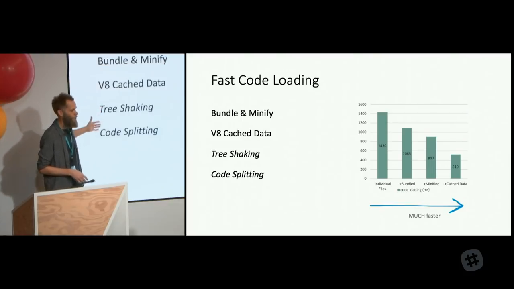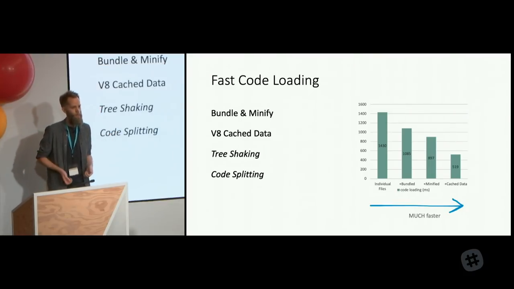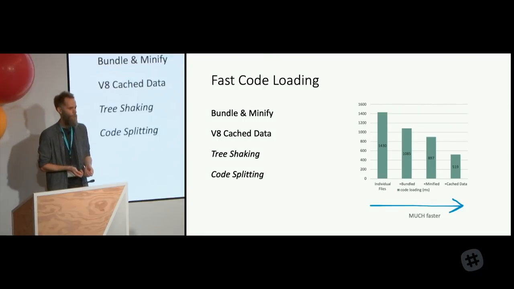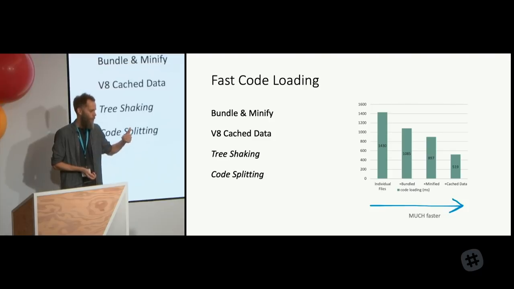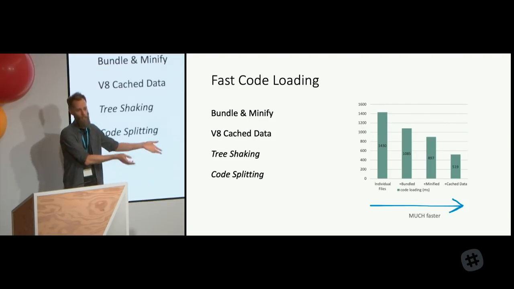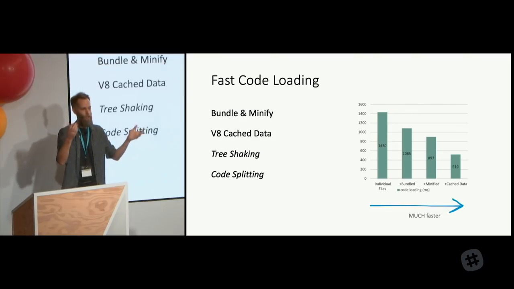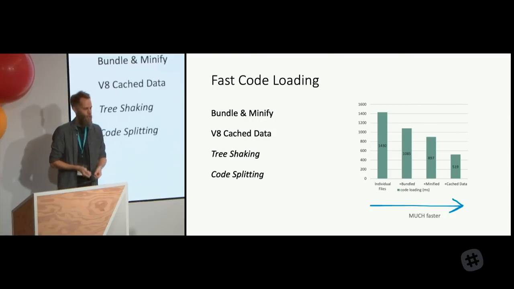Then we're not done. There's a few things that are in italics. That means VS Code is not doing them, but you should do them. The one thing is called tree shaking. That's a modern thing. So imagine you're depending on a Node module that brings 42 functions, but you're only using 5 of these functions. Traditionally, you would ship all the other functions as well in your product, which just makes you ship more files. You have to load more files. Tree shaking shakes the tree. So basically, it copies over all functions and symbols that you're actually truly using, and the rest will not be in your bundle. So that means the bundle is a lot smaller, everything is faster.